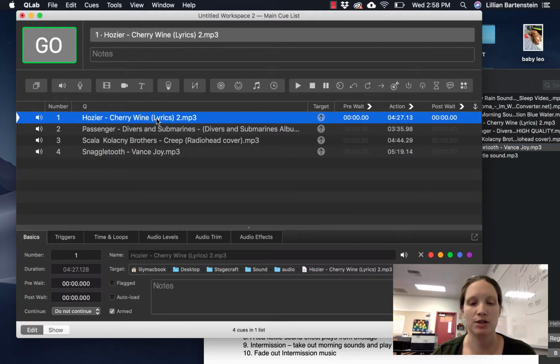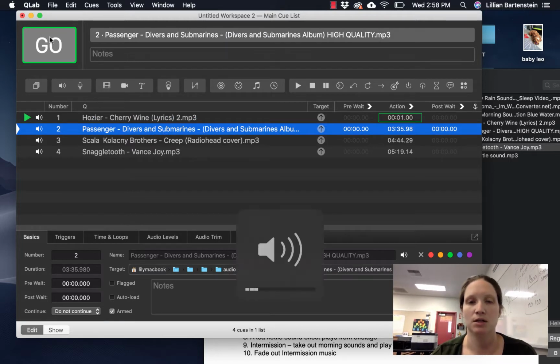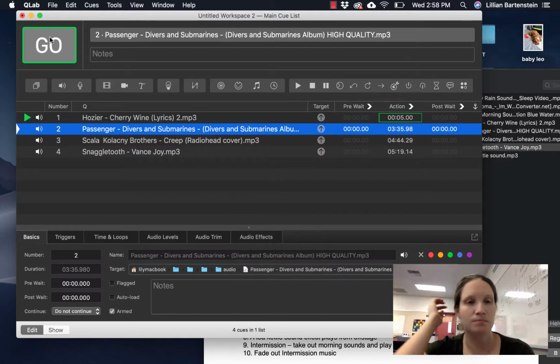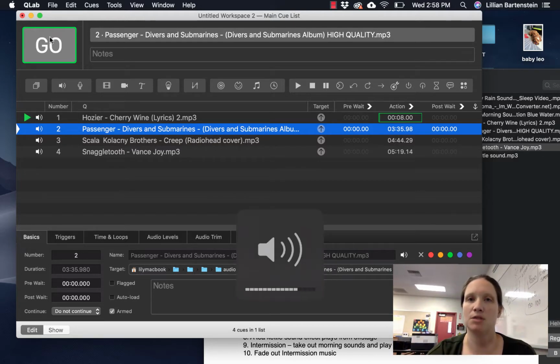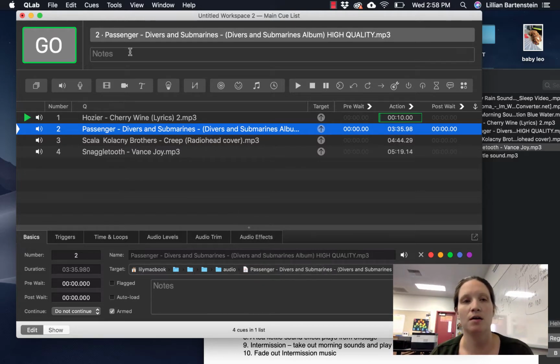The way Qlab works is if you hit the spacebar or the go button, it starts playing the song. There it is, coming out of my speakers into your ears. There are a lot of options about routing. I'm not going to go too far down that road right now. For now, I'm just going to teach you how to program this sequence of stuff.